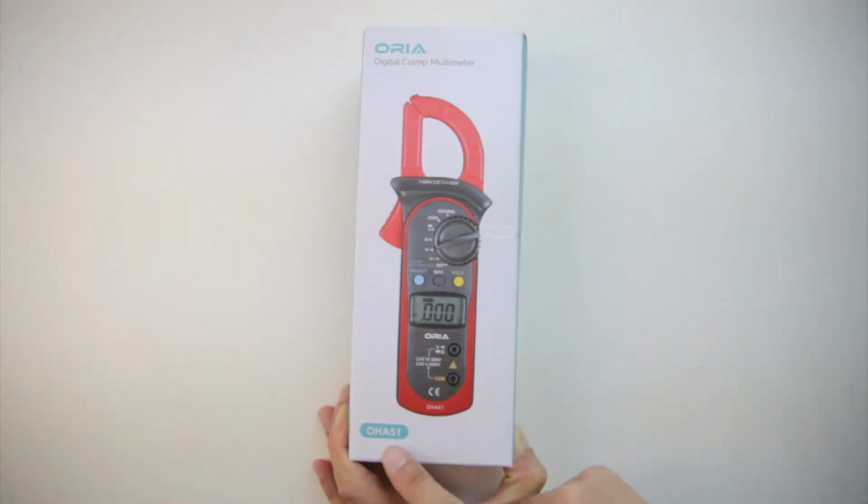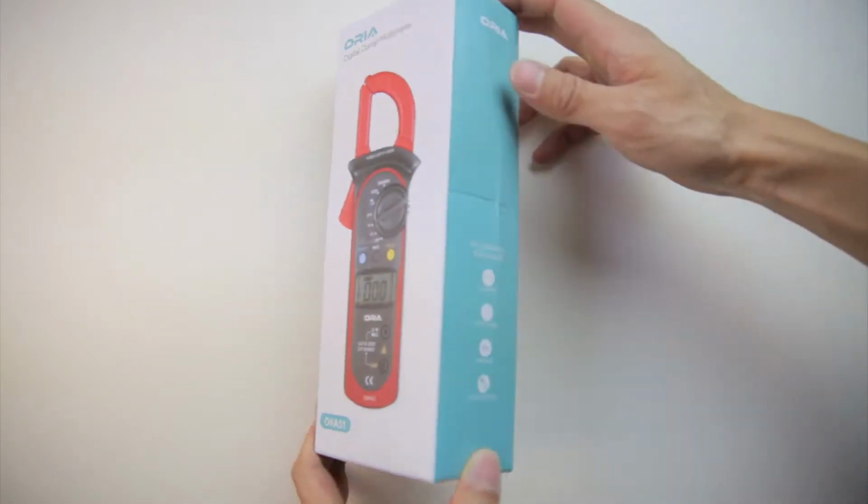So now I'm gonna unbox this device and show you what's inside. And then I'm gonna test out the functionality and compare it to more professional grade digital multimeters, basically so you can know what you're missing out on when you go from a very expensive digital multimeter to something a lot cheaper like this one. It comes in this box, model number OHA51.